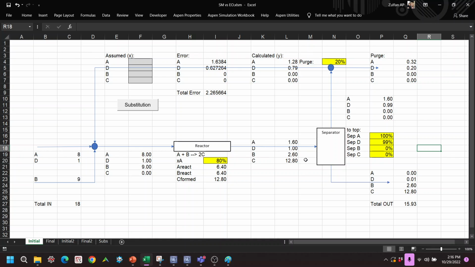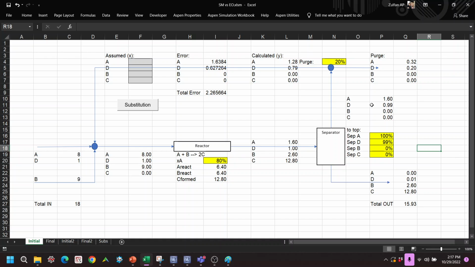And then we'll do the mass balance, and then here it's just a split factor also for the separator, and then the purge. So this is the initial flow sheet, how we calculate this. So sequential modular, it works like this. So we have this, and then we have that, and then we have here, and we have that one, and we have over here, and we split them.